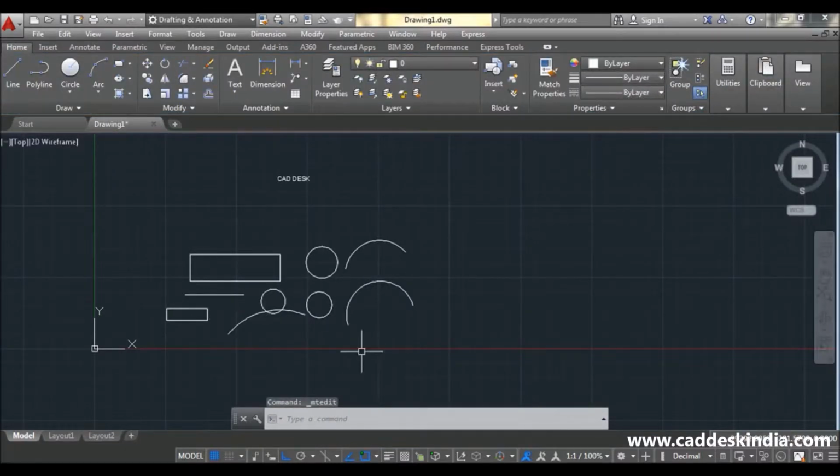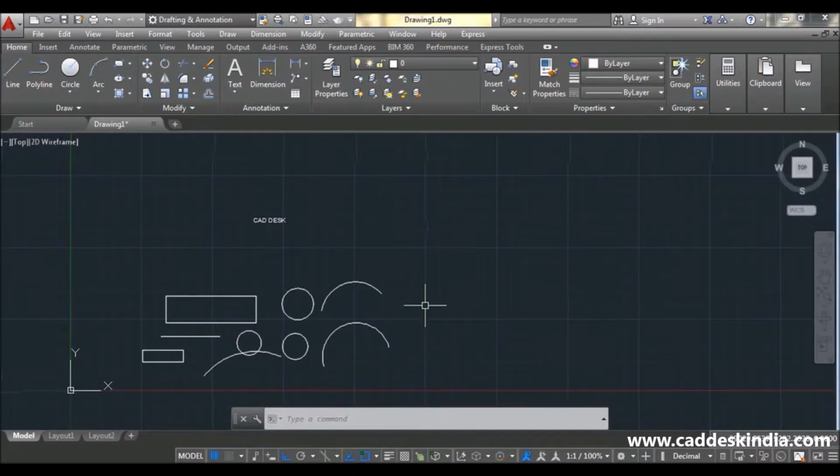I have many types of objects, different categories. So if I want to pick only circles, then I have to filter out the circles.